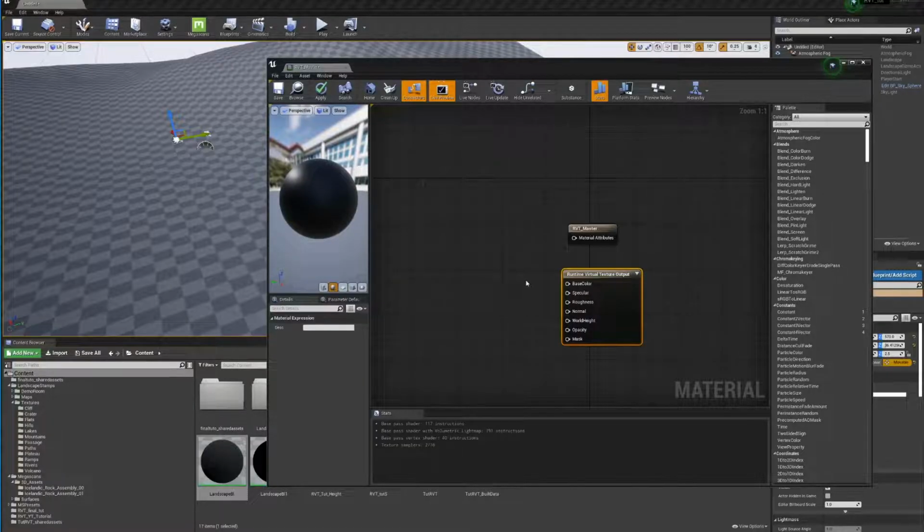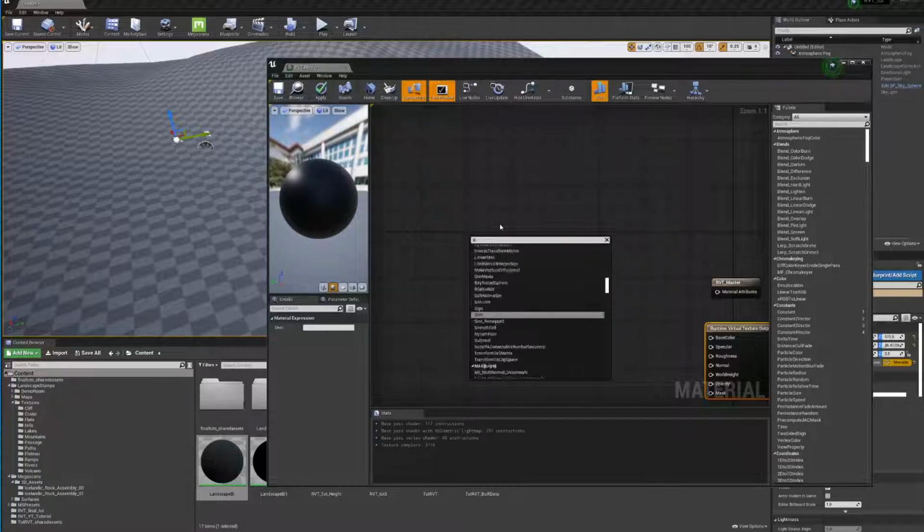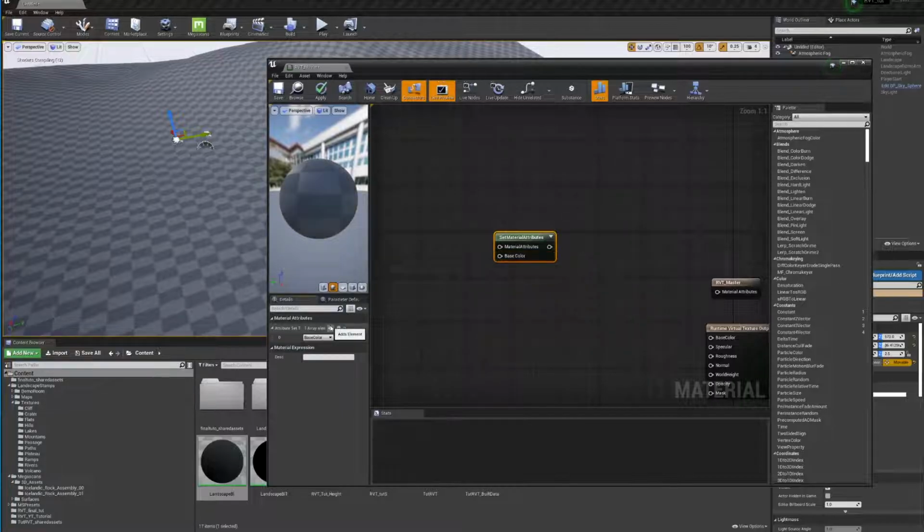Now, in order to start creating this, I'm going to do first a very simple example with just colors, and then we'll dive into the Megascans. So I just want you guys to really understand how this works. So for that, I'm just going to bring in set material attributes. So I'm going to click on set material attributes, right click to get this box. And in here, we can tell it how many material attributes we want. In this case, I just want 2.